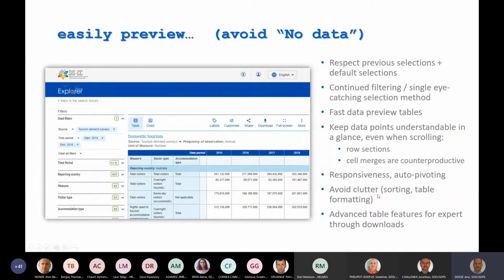Also, we tried to avoid clutter, so we removed sorting features in order not to have too much overwhelming functionality, and a number of table formatting features have been completely automated and are managed by the statistician. All advanced table features that do not fit into this fast and easily understandable table can then be done in expert features, for instance through the download function.